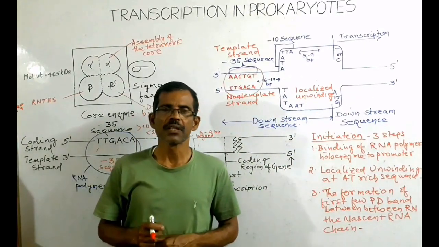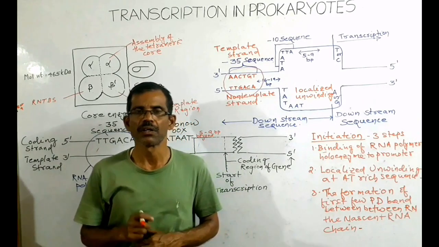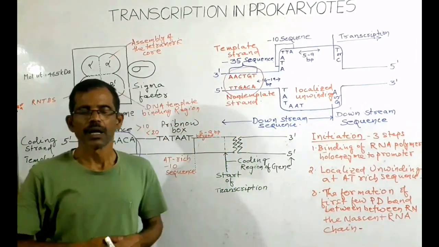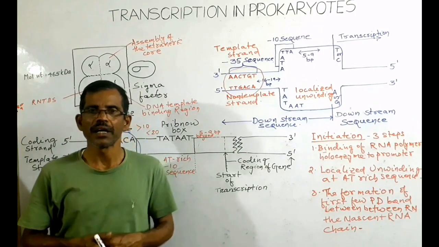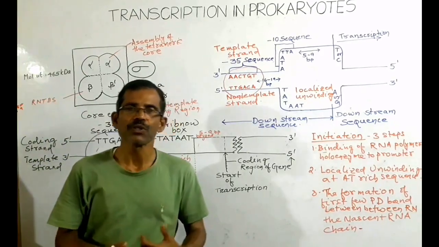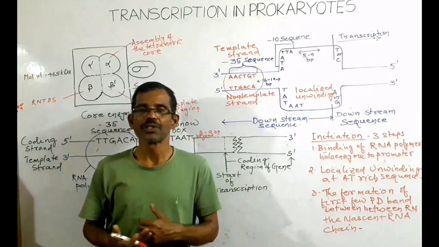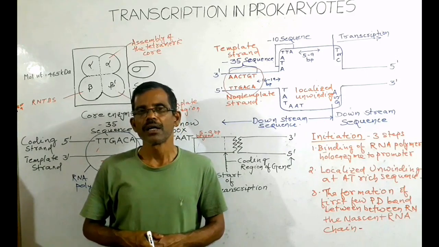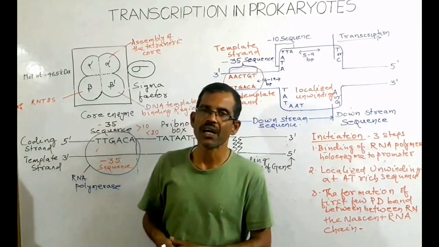During initiation, the formation of the first few phosphodiester bonds occurs between the incoming ribonucleotides. The RNA polymerase holoenzyme remains bound with the DNA during the formation of 8 or 9 phosphodiester bonds. After that, the sigma factor, which is a component of the holoenzyme, is dissociated and the process of elongation will be carried out by the core enzyme.